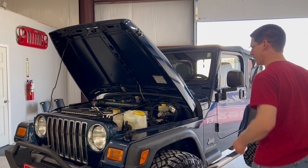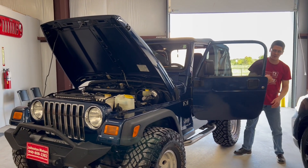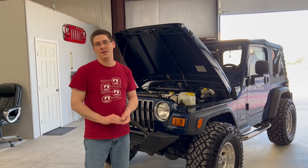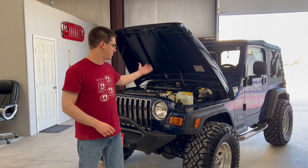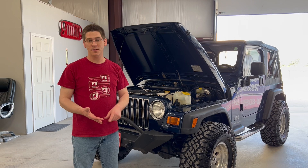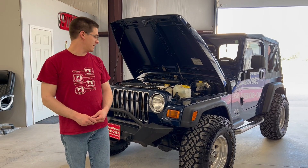Let me turn this off so you can hear me talking. If you have any questions about this Jeep, contact me or anybody else that works here — Lauren or Timothy — at 940-808-2382. Also check out the ton of pictures we took of this on our website, johnstermotorsales.com, or you can reach out via email or Facebook. And don't forget to like, tag, and share us on YouTube — click the bell. Thanks again, y'all, have a great day.